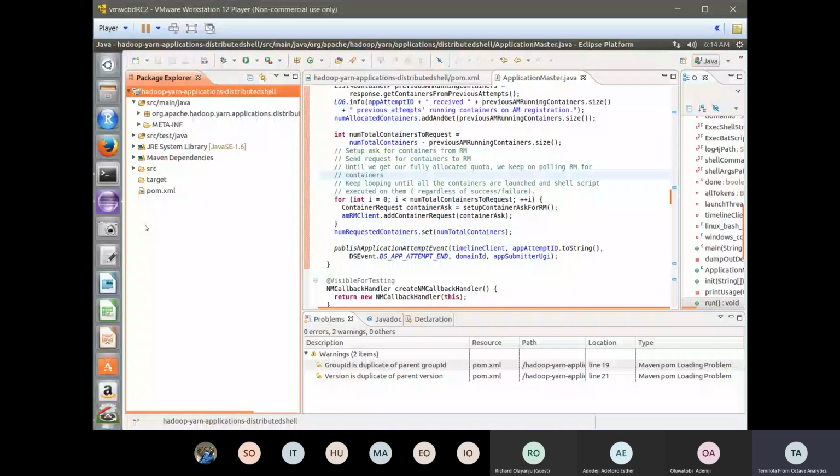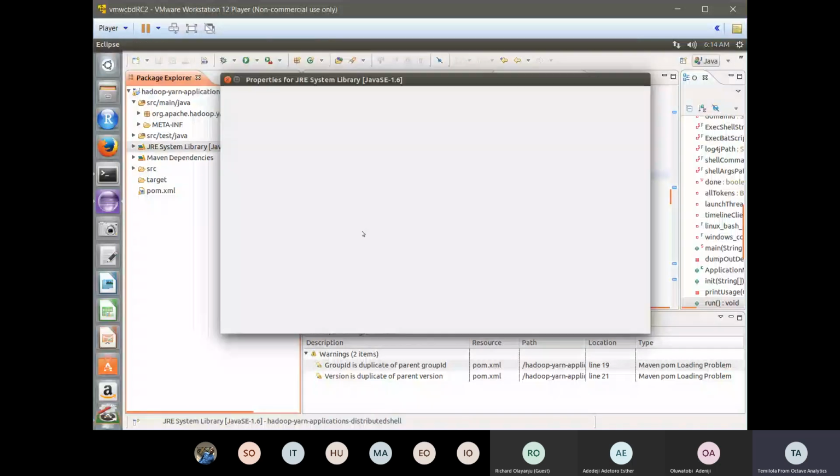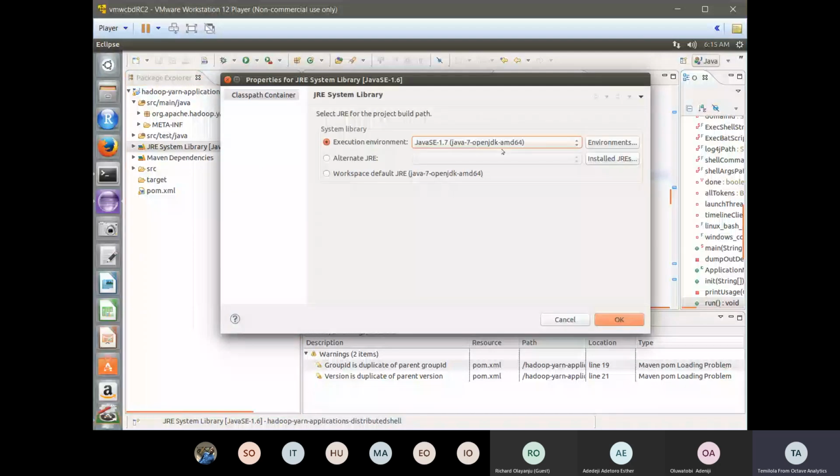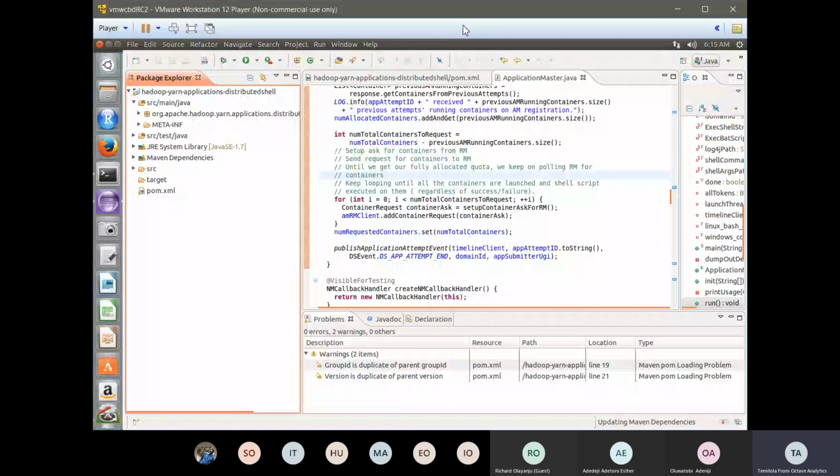But okay, I will change it one more time to 1.7. Okay, yeah, I've done that. It's now back to 1.7.